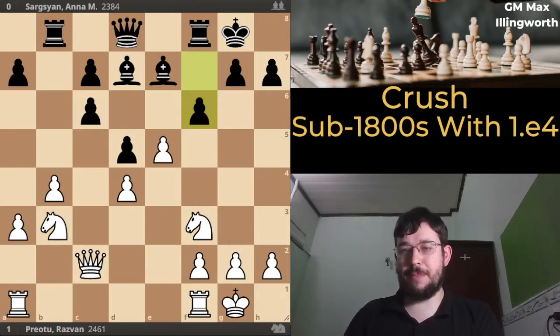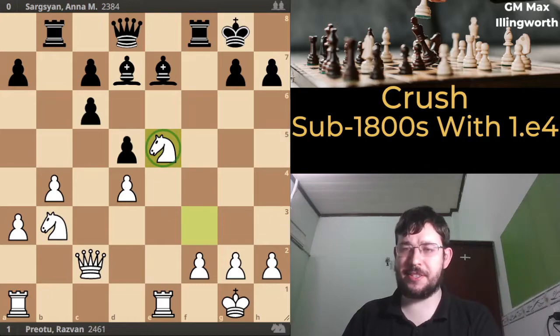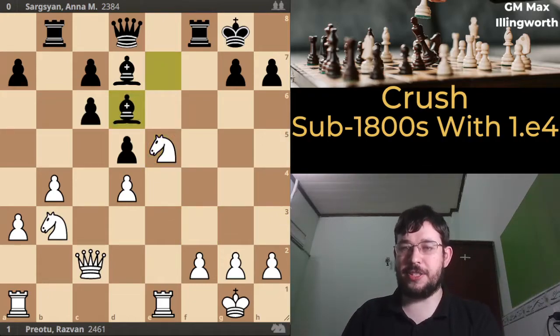Black seeks counterplay again with f6, and rather than taking and helping black's pieces get more active with the recapture, white just plays rook e1, waiting for black to take, and then getting the knight to a very beautiful outpost on e5, where you can see it also shuts out both the black bishops.